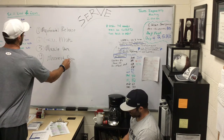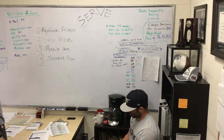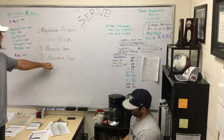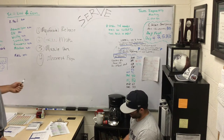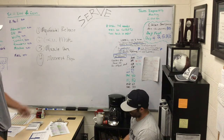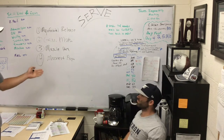So you can have the most myofascially buttery muscles in the world. You can have great mobility, you can have great activation. If they can't move with it, it doesn't matter. So our movement prep is all patterned to whatever we're going to do on that particular day. So if we're going to squat, well, we're going to do a bilateral movement prep. If we're going to press, we're going to do some form of upper back and a perfect push-up muscle activity or movement prep. If we're going to be unilateral in the weight room that day, we're going to do a unilateral movement prep.